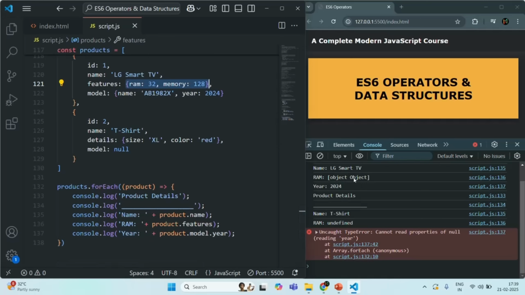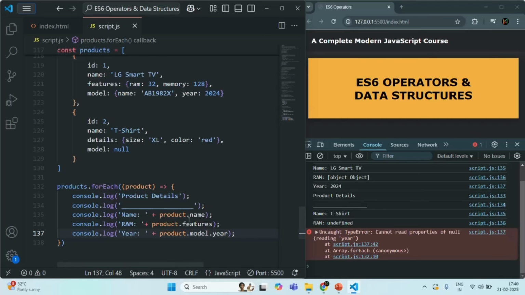That's why you see object here, because it is converted to a string value, and when we convert an object to a string value, it is logged like this. But for the second product, product.features is logging undefined, and then here we have an error that says cannot read properties of null, because this product.model value is null, and on that null we are trying to access the year property. So that's why we have the error.